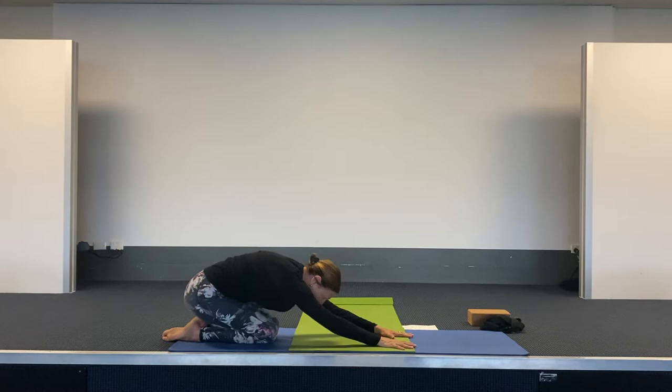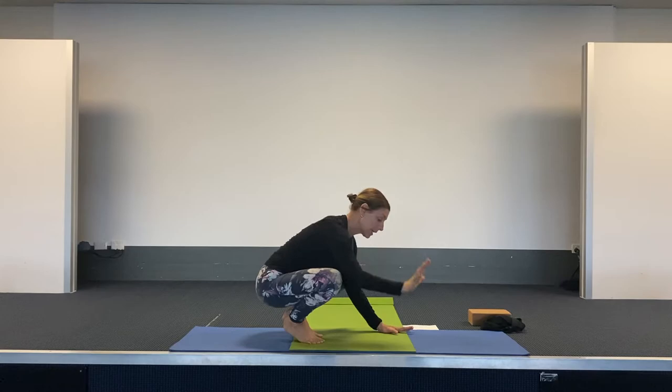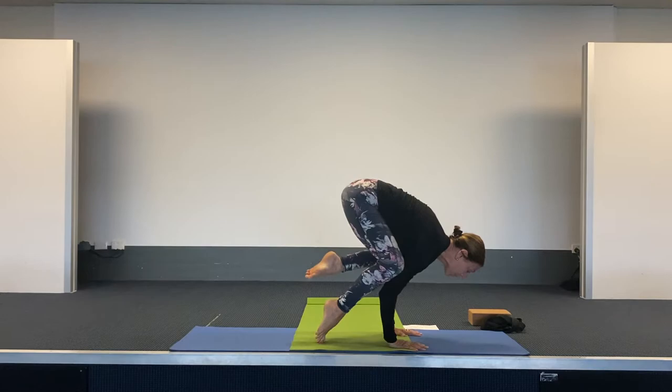Yeah? Now we're going to come up just to try a little crow, just something that challenges us a little bit. Big toes, heels together, toes turn out, fingers wide, and we plant the hands down under the shoulders. All the knuckles of all the fingers nice and wide. We lean forward, up onto the balls of the feet, and we take the knees to the back of the upper arms. Yeah? We lift one foot, lift the other.